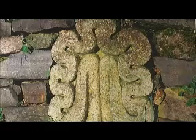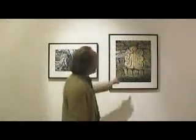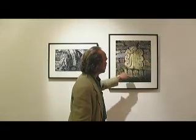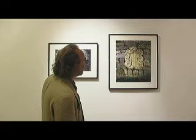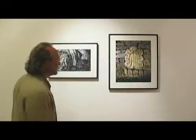Using a local piece of Dartmoor granite, the piece itself is formally a kind of continuous loop which winds around and comes back to join up with itself again. I specifically wanted this piece to be something which would encourage things to sort of grow as they are there around it.